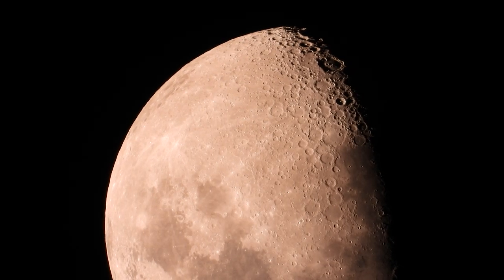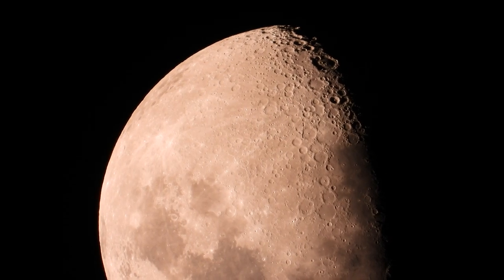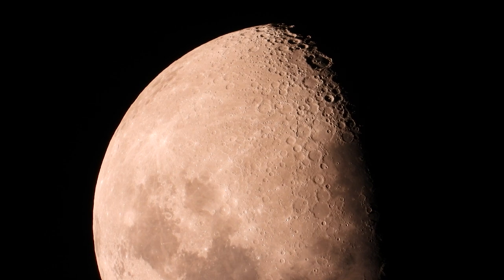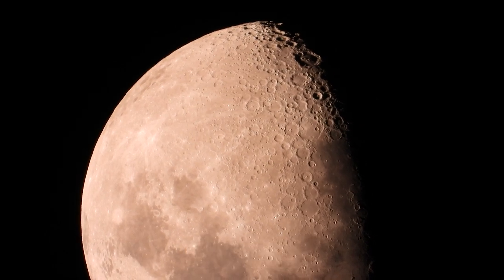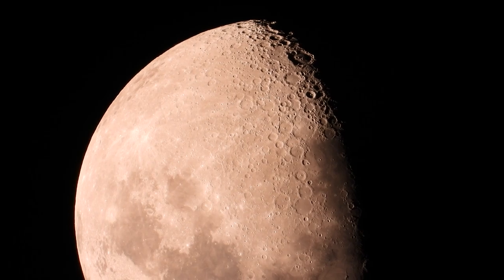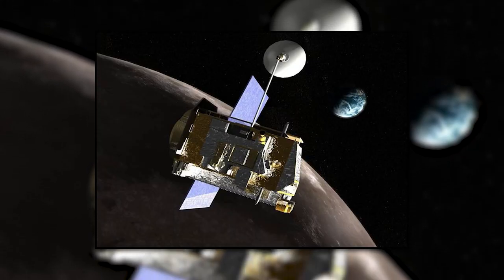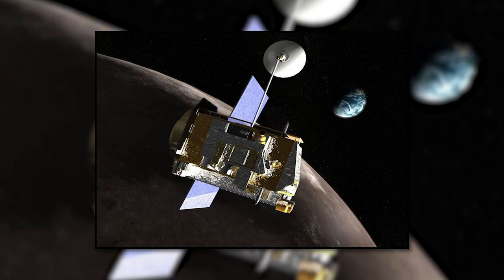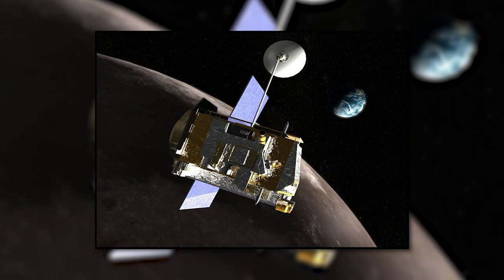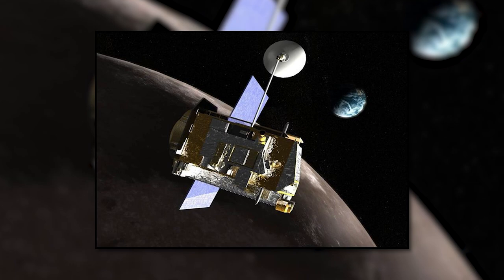NASA scientists examined the photograph in 2003 and determined that the object would have created a large crater that was up to 1.24 miles (2 kilometers) and still had a fresh appearance. They used images obtained in 1994 by the Lunar Orbiting Clementine spacecraft to scan a grid of about 22 miles (35 kilometers) in size, taking cues from the lunar surface. Amazingly, Stewart's crater was located by the NASA crew.